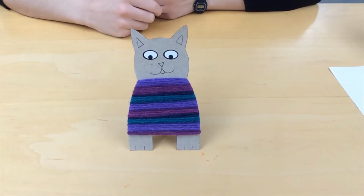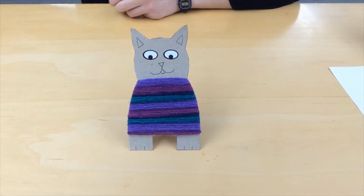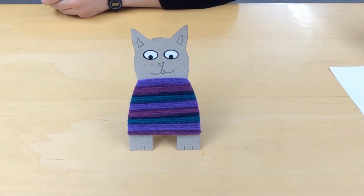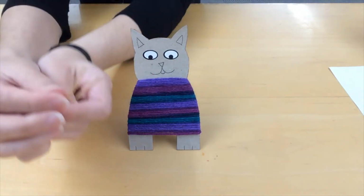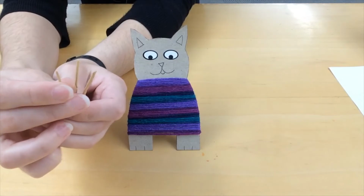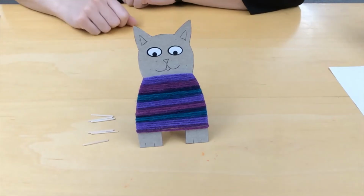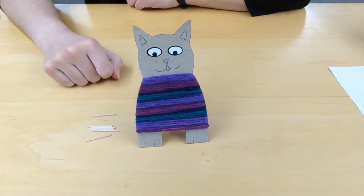I added a few additional features to my cat, and one of those was wooden whiskers. So I can show you how to make those now, but again, these are optional. So I've got my 3 flat toothpicks, and what I'm going to do is cut them in half. So I now have 6 little pieces of wood, which will become our cat's whiskers.